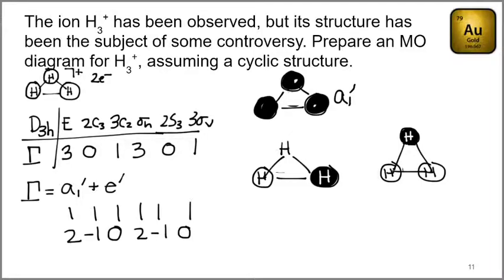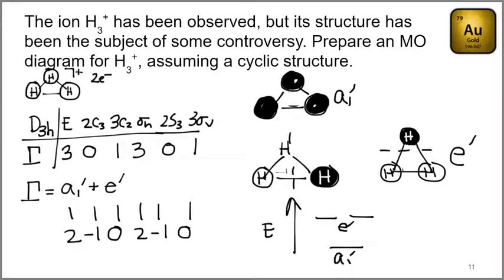We know that our molecular orbital diagram is really just going to have these 2 orbitals. So if we think about where they would be in energy, the A1 prime orbital is going to be lower because it's a bonding orbital. We have electron density between all 3 atoms. The E prime orbitals are going to be degenerate, and they're going to be higher in energy because they have a node between the atoms. So that will make them slightly anti-bonding. So you see those nodes.